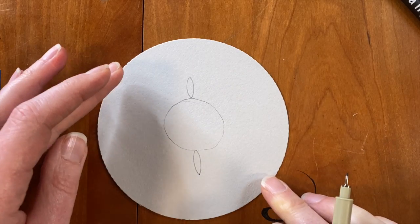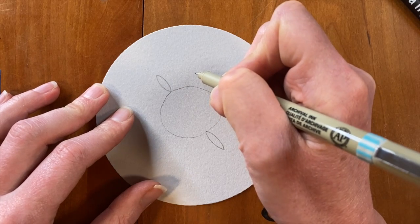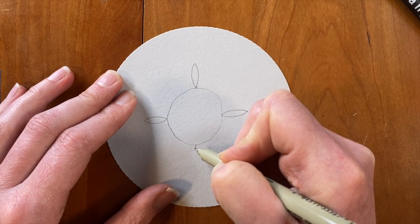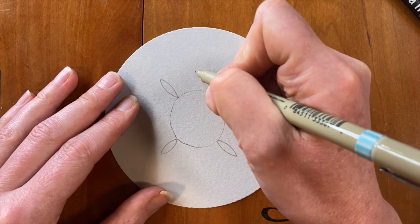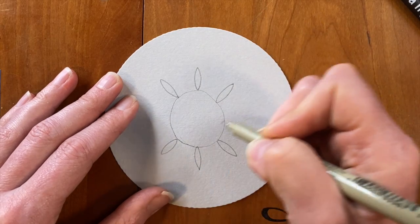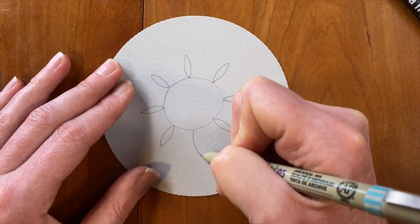So if you want to watch me for a minute or two, or if you want to jump right in, that's fine. Here we have Yoda. No, I'm just kidding. And I'm going to do like 6 evenly spaced, actually, I think I'll do 8 evenly spaced seed shapes here. So I'm going to do kind of north and south, going like so. And then I'm going to shift my tile a bit and do the same thing in between. So really what you want is these seeds to be evenly spaced, but I find a good way to do it is by having them kind of go directly across from each other. And what's cool about this light gray micron is it actually looks like pencil, I think.